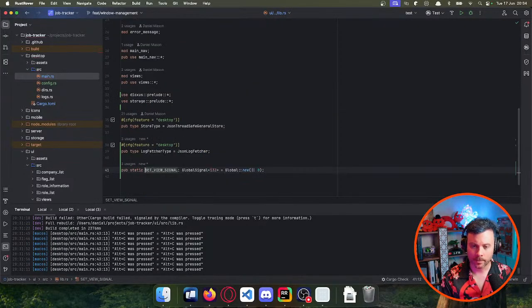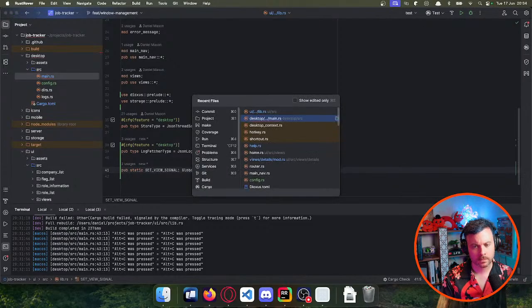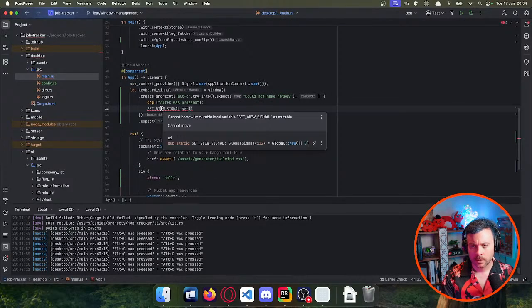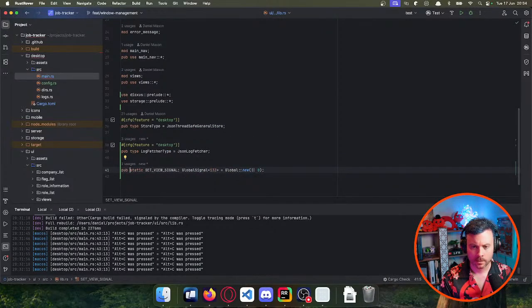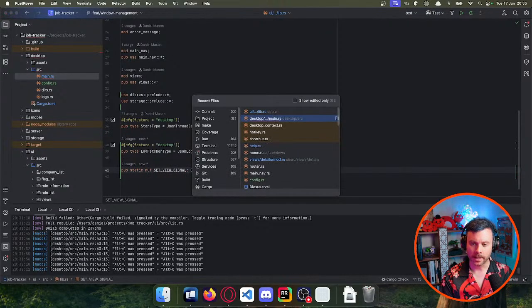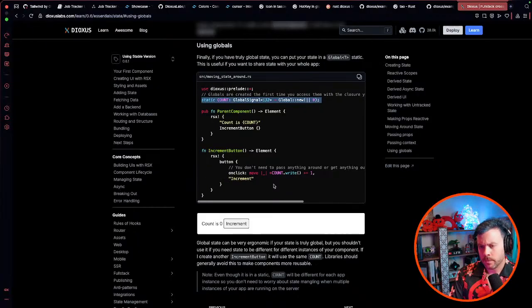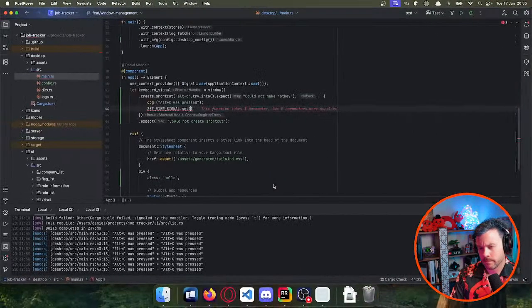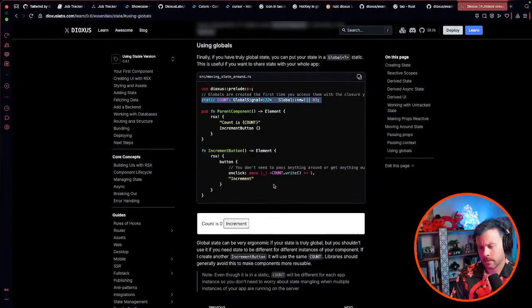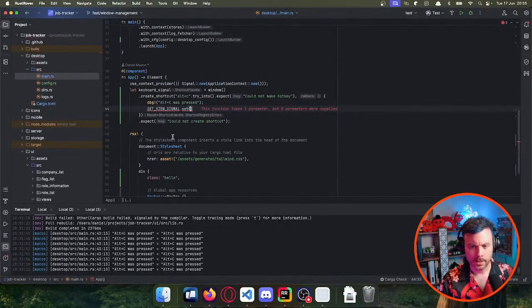Not mutable. That might be. Wait. Function cannot borrow immutable local variable. Set view signal as mutable. Interesting. Pub static mut. There's no way. Oh, okay. It's not mutable here. Maybe it doesn't need to be that.